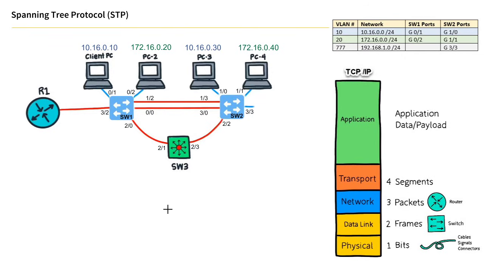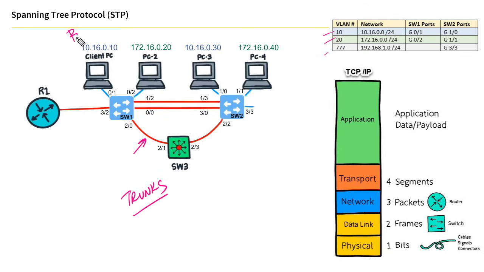The traffic is going to have to go over these links. Let me get a pen so I can illustrate this and we can be on the same page. These links right here in red represent trunks. From our previous discussion, a trunk is simply a link between two devices that allows multiple VLANs to go over. If we have VLAN 10 and 20 and 777 across the trunk links, we add a little 802.1Q tag so that the receiving switch can know what they are. All the links here in red are trunk links.